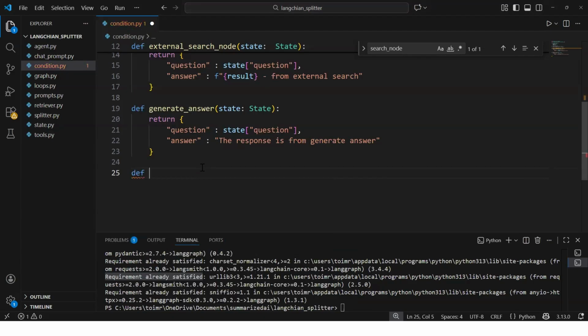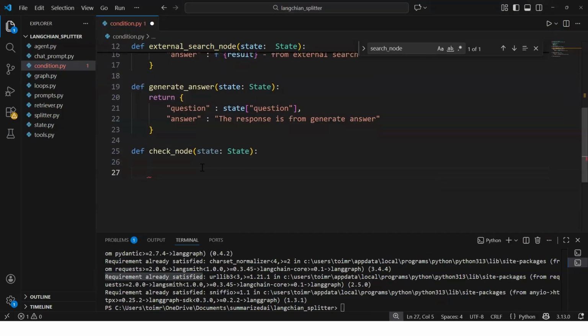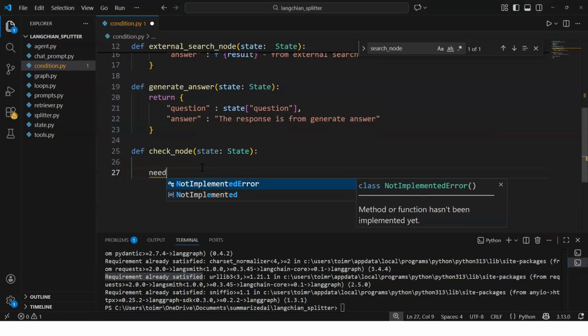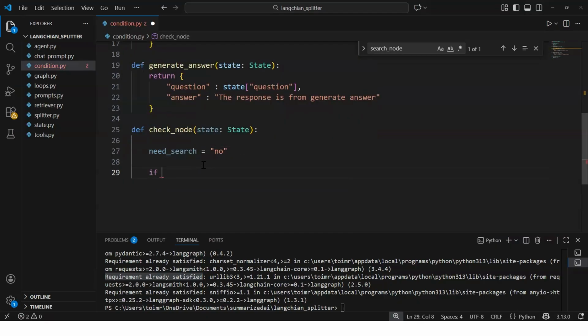So we can say define check underscore node, and this is also going to take the state. Okay. Now here we are going to create a local variable, which is need underscore search, and provide the default value no. Let's write the if condition, which will say if need search is available in question dot lower.